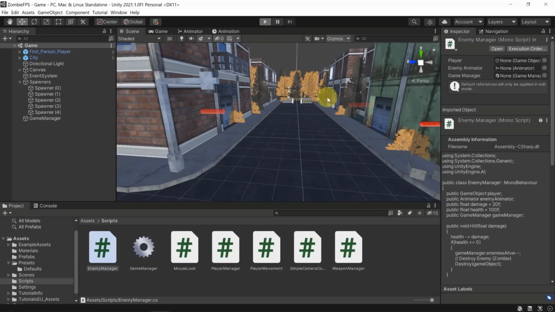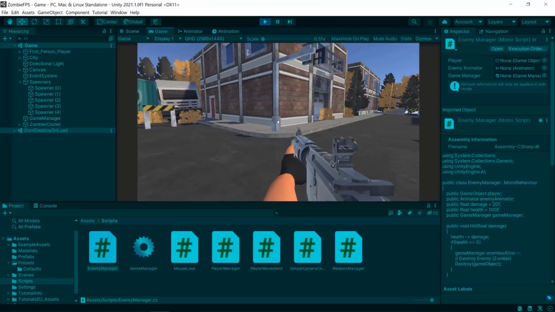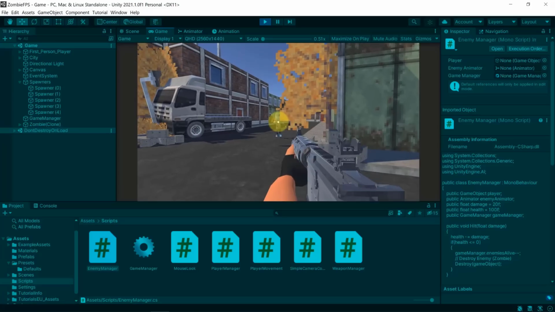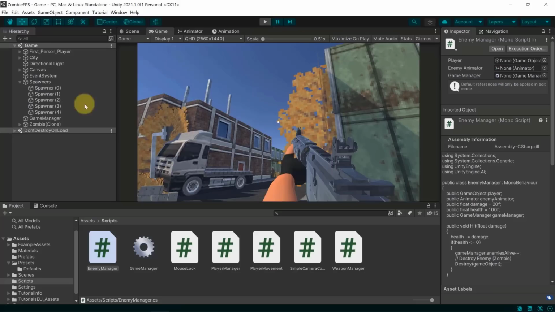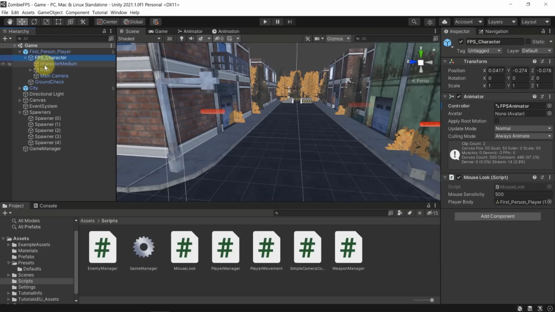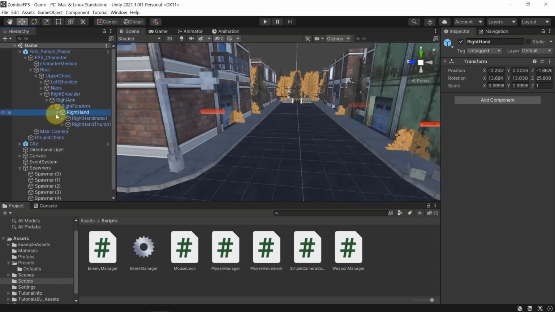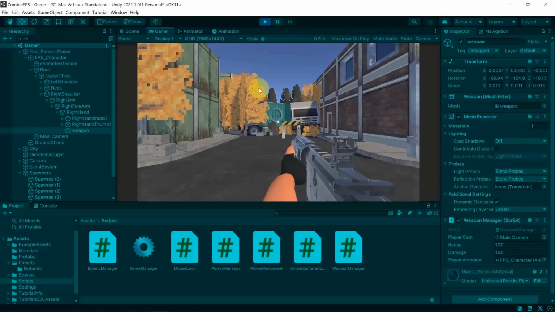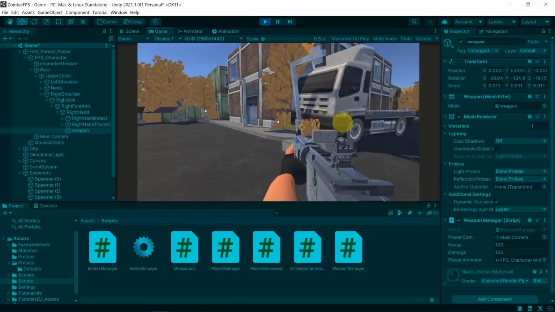So now let's get back to our game and let's see if we have some enemies that are spawning that we can kill, that then spawn the next round and stuff like that. So let me see, where are the enemies? Oh, there he is. So let me shoot it. Actually, let me change the amount of damage I do, because I feel like I'm way too bad at this. So where was it? I believe it was in the weapon itself. So here, let's go into root, chest, right arm, right forearm, right hand, weapon. So here, the weapon damage, let's make it boom, 100. So once I hit once correctly, the enemy will die.